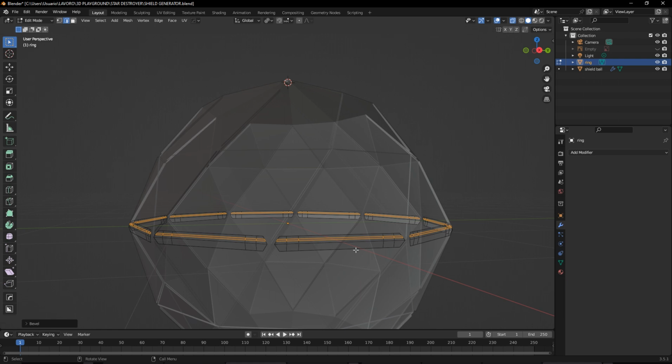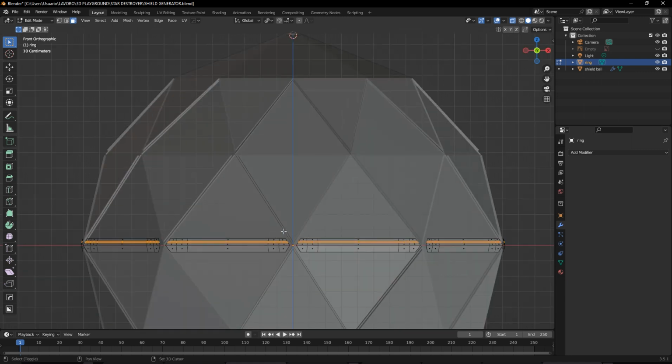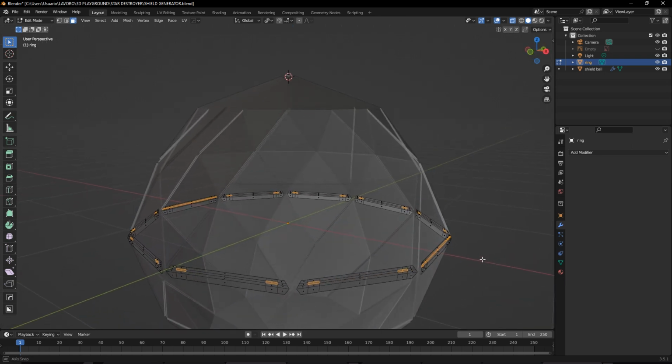And now with 3 face selection, let's deselect with Control those faces, those faces, those faces, and those faces.